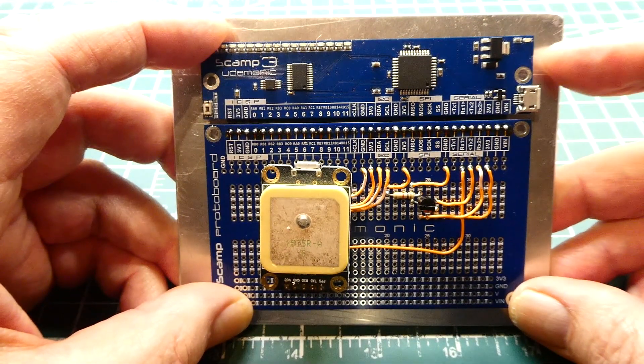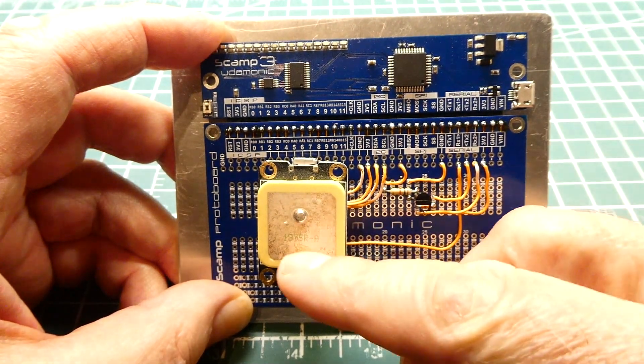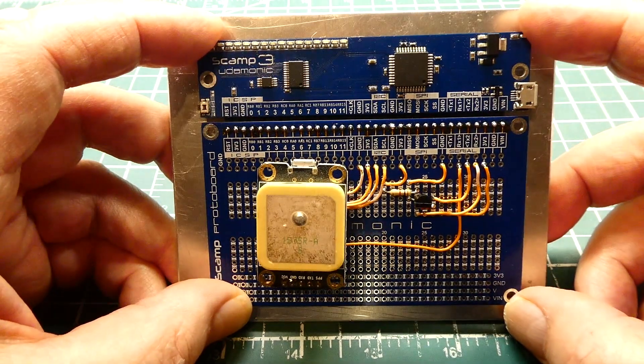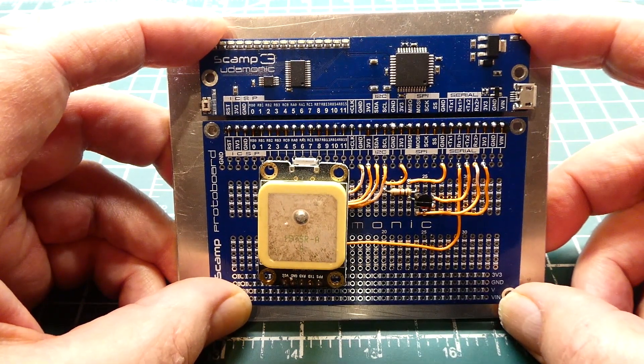For a more permanent solution, there are six mounting holes total on both boards. You can mount it to a piece of aluminum with standoffs to make it more sturdy, and you can mount this in an enclosure that has slots. If you're a teacher, I hope this video inspired you with some new ideas.